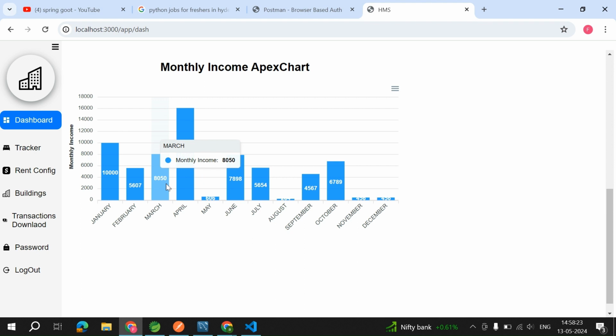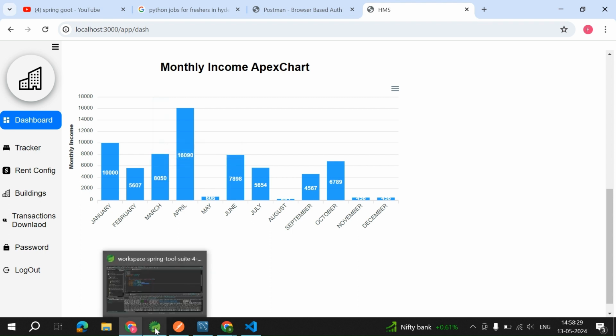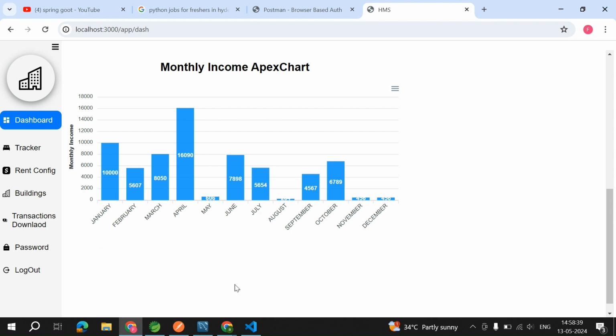So let's take a first step towards our goal. Let's jump to the stage. And here you have many ways to develop that API, but I will tell you two ways. The first way is using a query, and the second way is you can use streams as well. There is one group by method. I will explain both, and I will make sure that I keep the GitHub link of this code in the description. Please make sure to see that.